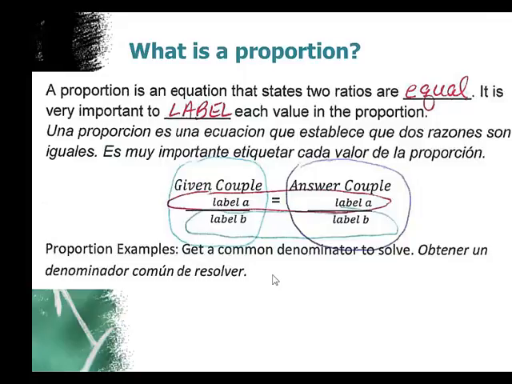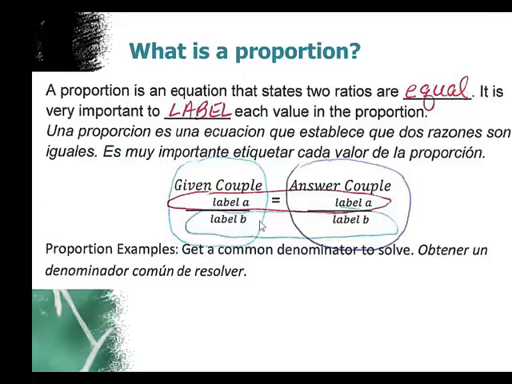Remember when I was dividing up the M&Ms and I kept the ratio equal on purpose. Well, in certain applications the ratio should be equal if the figures are similar or there is a proportional relationship. It is very important when working with ratios to label each of the values. So it's also important when working with proportions to label the values. One way I like to look at it, now we're usually dealing with four numbers when we have a proportion. With a ratio, we only had two.